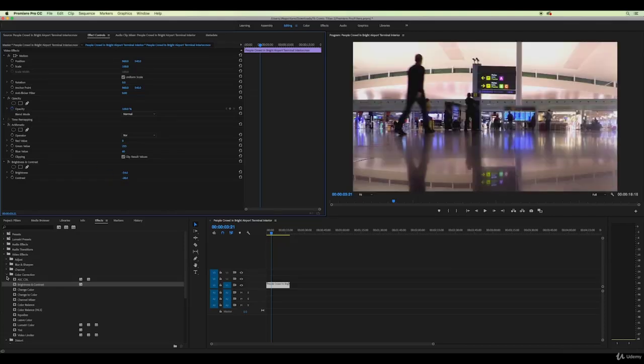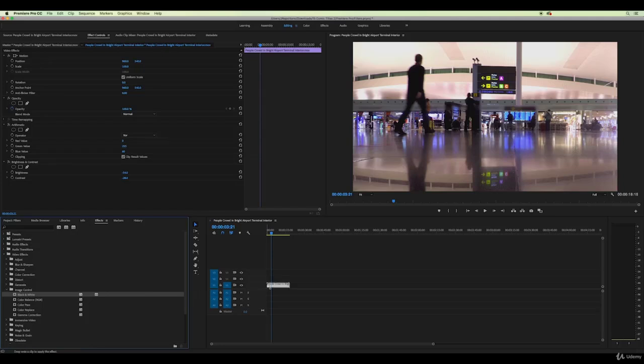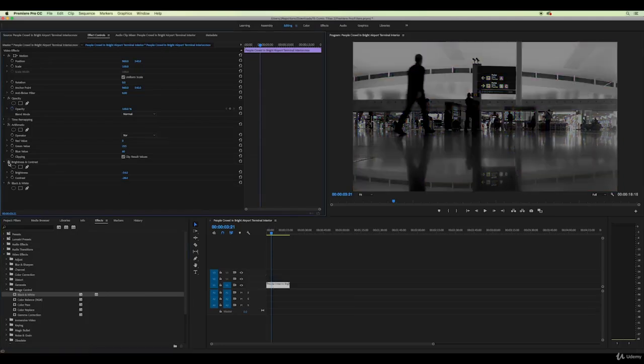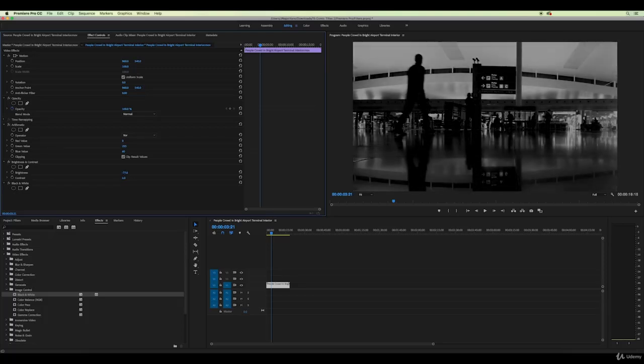Another filter that I use often is black and white. If you just go over to image control, you can drag the black and white filter. And anytime you want to toggle those on or off, you can just check that FX button and you can see what it's like with or without the filters that you bring in.